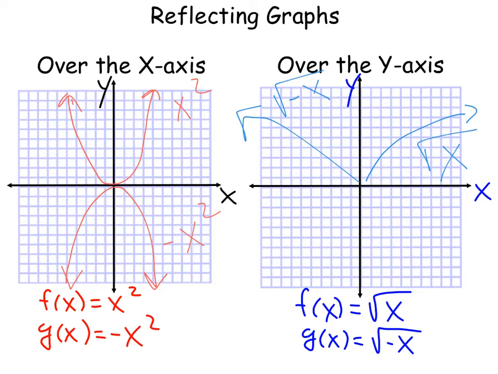If I wanted to have done a reflection over the y-axis with my quadratic, I would have needed parentheses to put that negative sign inside the square operation. Okay? Think of it along those terms. If the negative is just out front, you're talking about a reflection over the x-axis. If it is on the inside, then you're talking about that reflection over the y-axis.